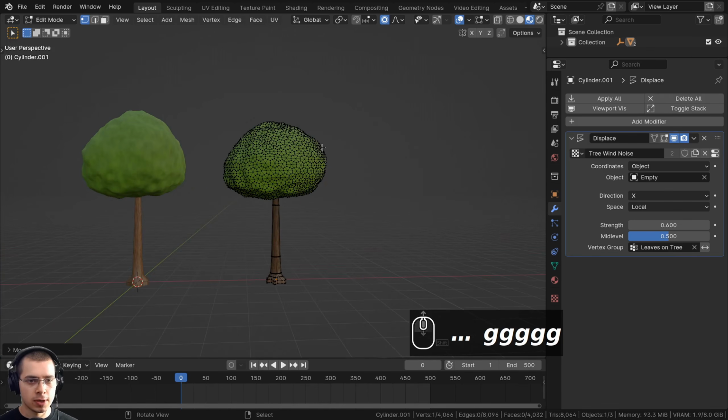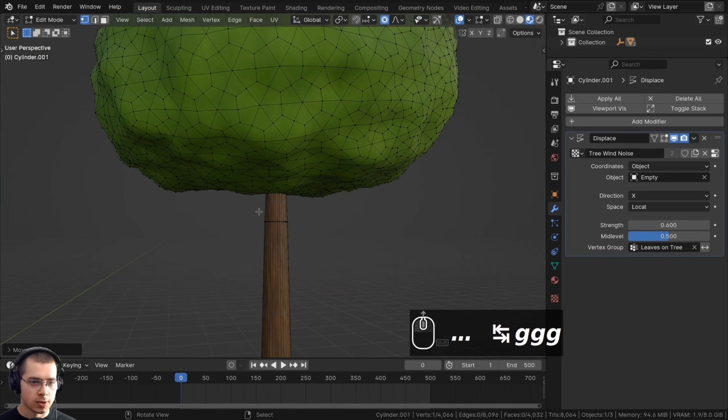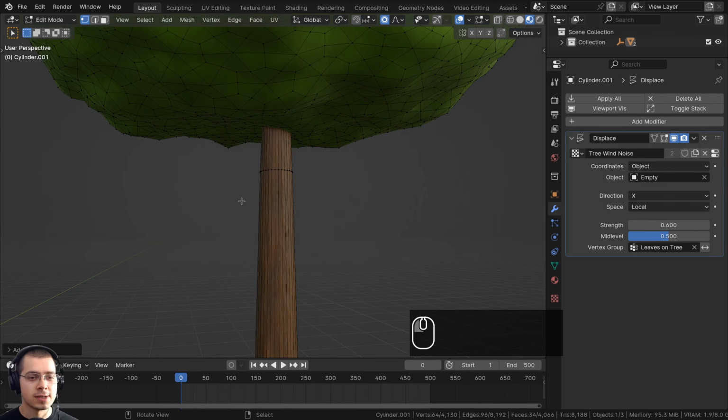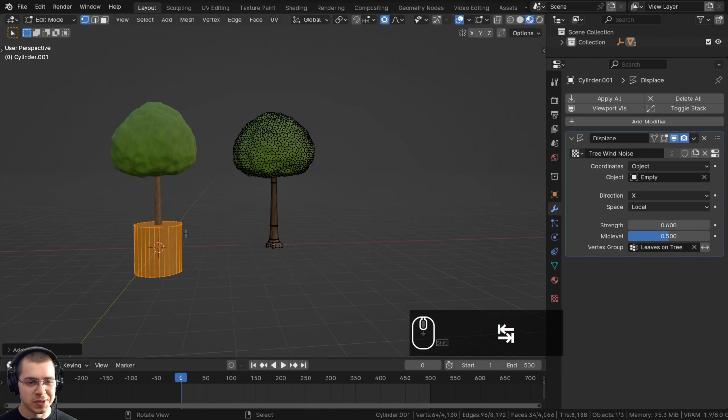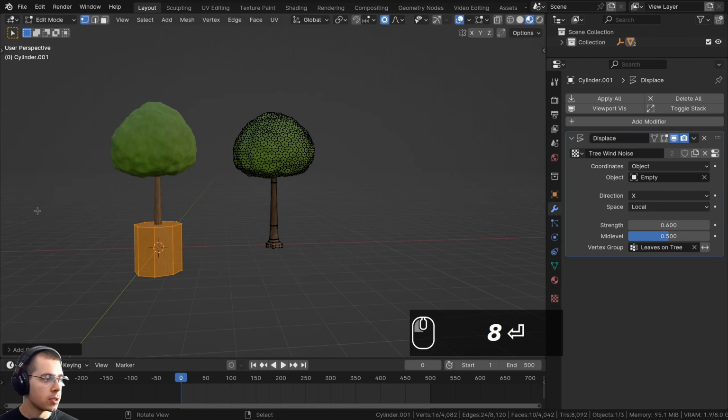All right, that is pretty good. Maybe bring this in a little bit and bring this in a bit. But then something else that I want to do is add a few branches. So what I'm going to do is zoom in here, and I'll go to the add menu, and I'm going to add a cylinder. And if I zoom out here, the cylinder has been added over here, and right behind me on the add cylinder settings, I want to make this lower poly. So I'm going to change the vertices to an 8, and we can close those settings.